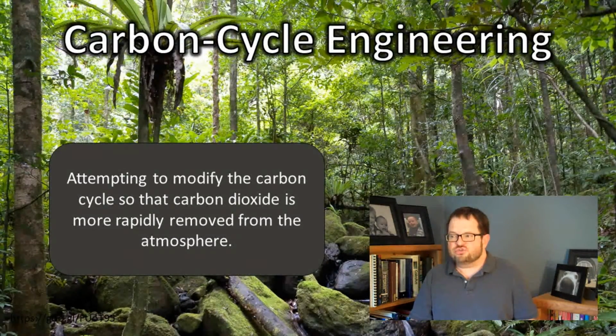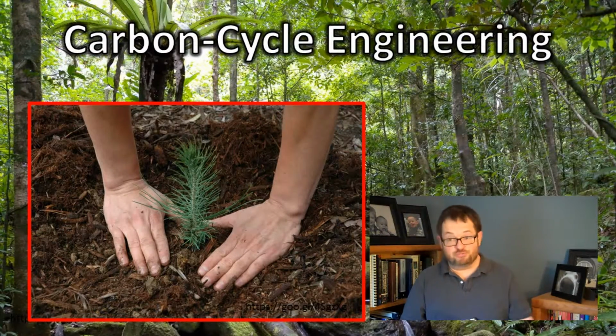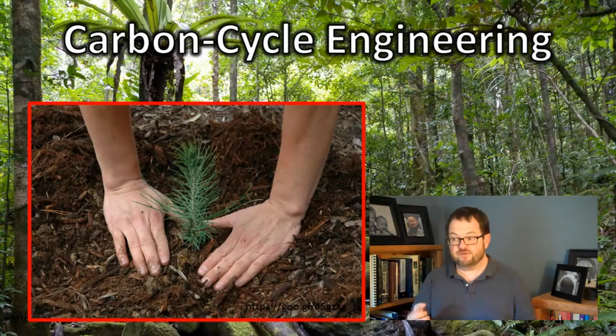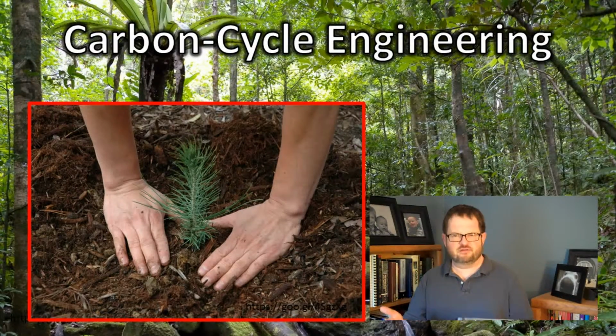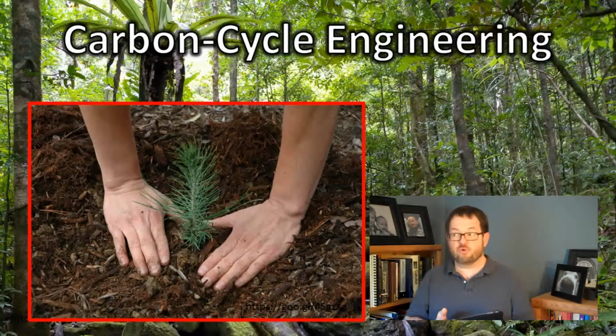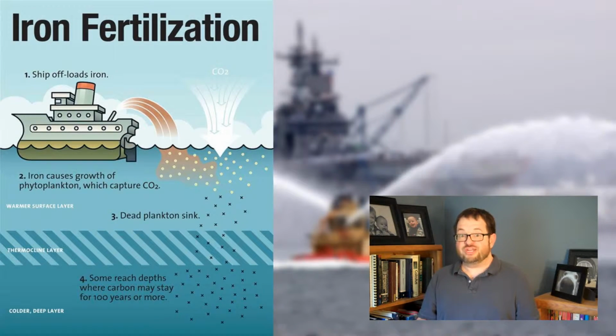So we can do things to enhance the ability of the natural world, the carbon cycle, to remove that carbon faster. For example, reforestation. When you plant trees, those trees extract carbon dioxide from the atmosphere and put it into long-term storage, sequestering the carbon in the form of wood. Planting long-term forests, not something you're going to cut down in a few years for firewood, but something that will become old-growth forest someday, is a good idea. There are stranger ideas, though.